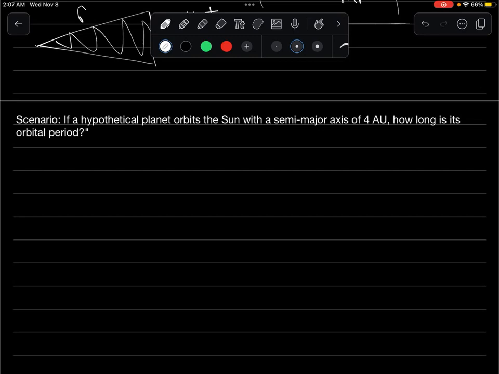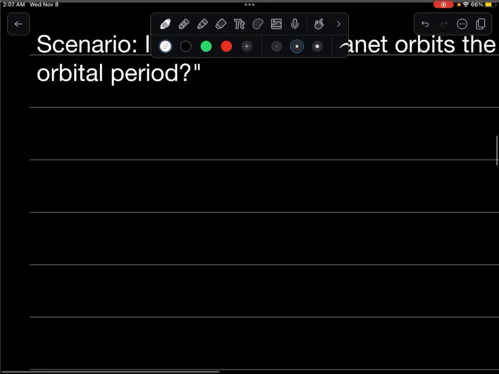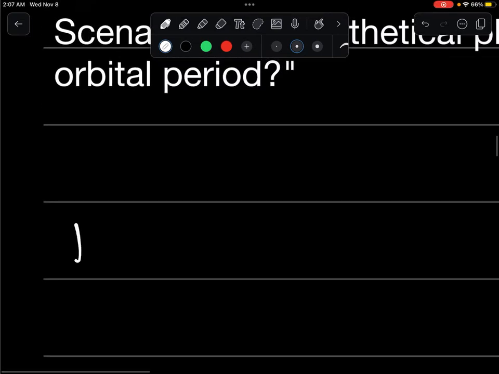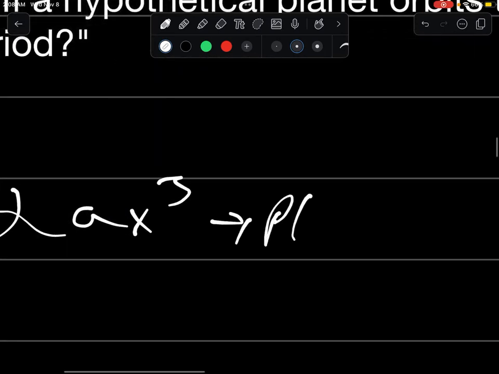This law provides a precise mathematical relationship between the time a planet takes to complete one orbit, otherwise known as its orbital period, and the size of its orbit, specifically the semi-major axis. It reflects the balance of gravitational forces and inertia in planetary motion. So first, let's write the proportional relationship for a planet X. We can express Kepler's third law, setting the stage for a comparison with any other planet's orbit around the same star. So P sub x squared is proportional to a sub x cubed, right? And this represents, let's say, planet X.